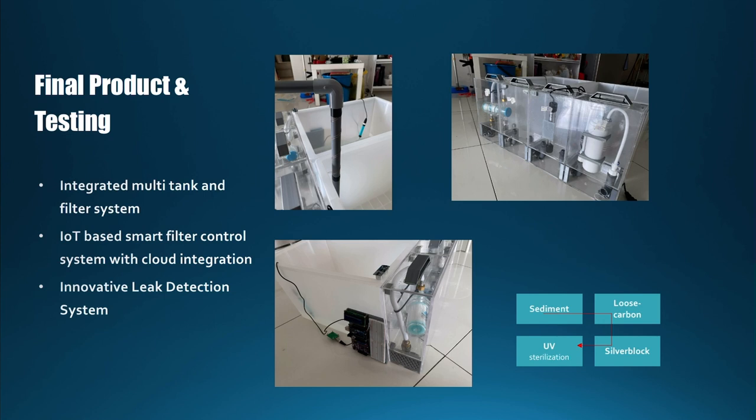And lastly, we also have our innovative leak detection system, where you can see along the exit piping of the pipe, as well as beneath our modular filter system at the fittings, we have an innovative two-wire solution where if any water is leaking, it will short the wire connections, and the system will be able to detect that and inform the user that a leak is occurring, so they can take proper action as well.